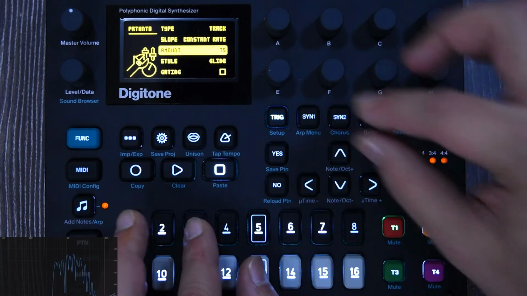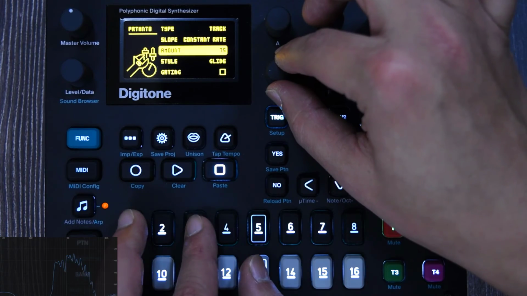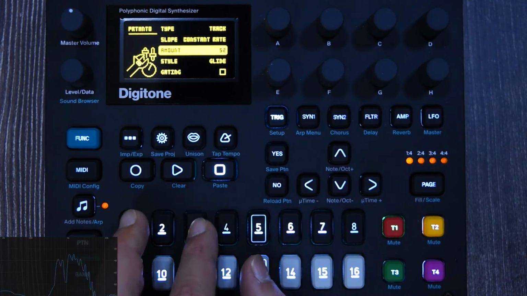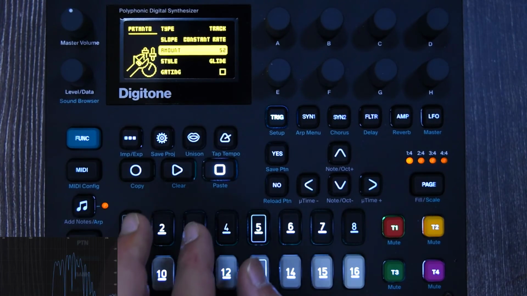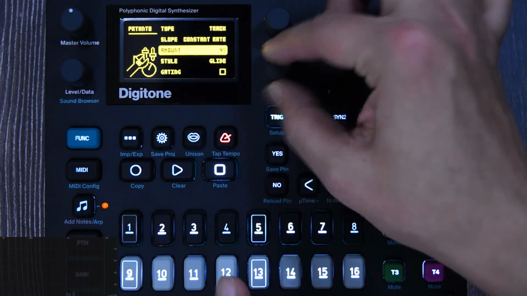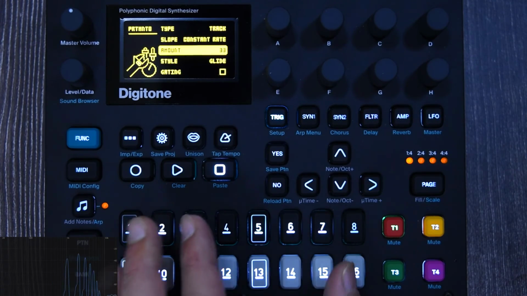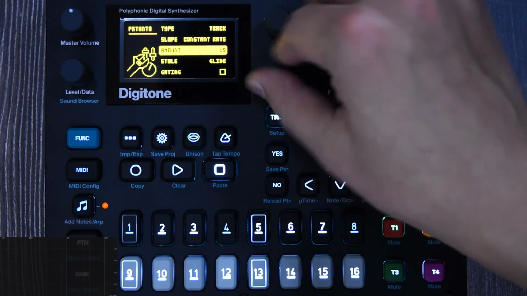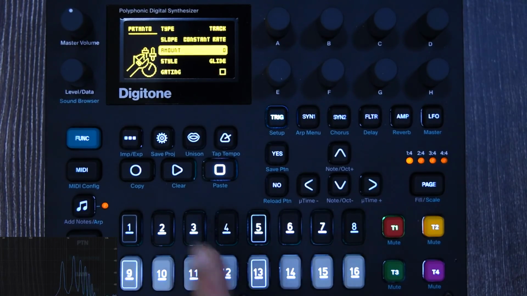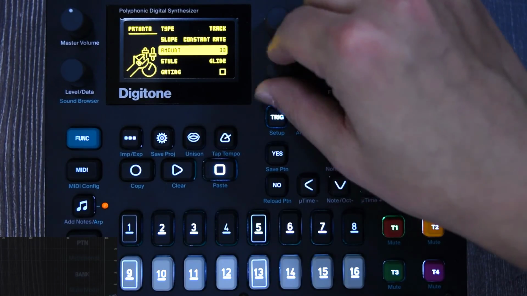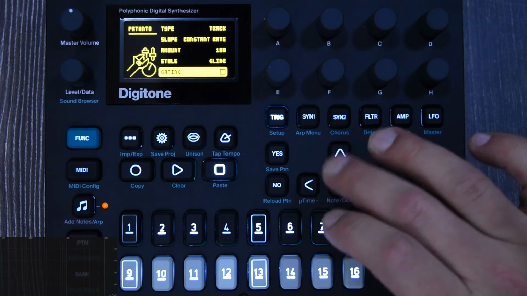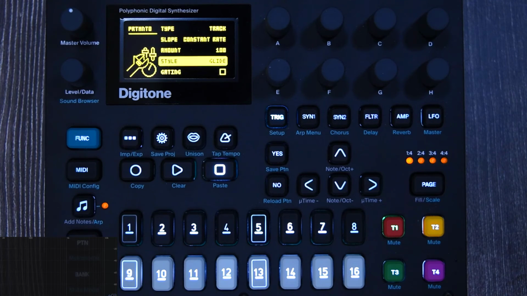It's just a little bit more consistent. If I get closer to 50, it's going to be a little bit more obvious. Notice that the gliding is not super aggressive now. Now, if you keep going down, at some point, you're going to get almost no gliding, especially when you do chords. And if I go all the way down, you get nothing. So again, this is a way you can smooth the gliding if it's too aggressive. All right, so let's keep moving forward. Then you have the last two things. It's going to be the style and then the gating.